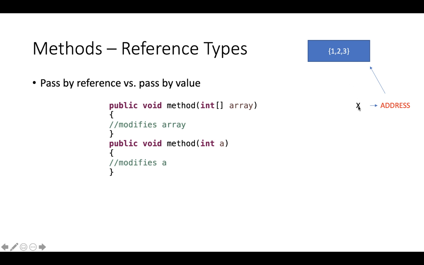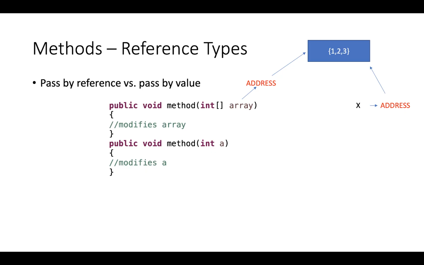What happens is, if x is passed into the method here, then what gets copied in is the address that x stores. So array, which is the name of our int array in this method, will now store the same address that x stores. That means that x and array both store the same address, so both point to the exact same array in memory. This should make it very clear that anything that happens to modify array inside this method has implications outside of the method. We are actually modifying the same exact array.